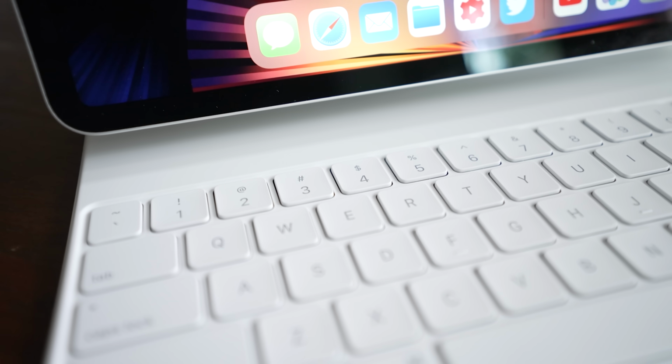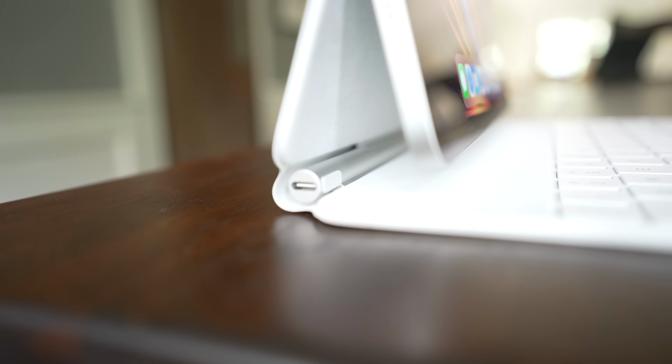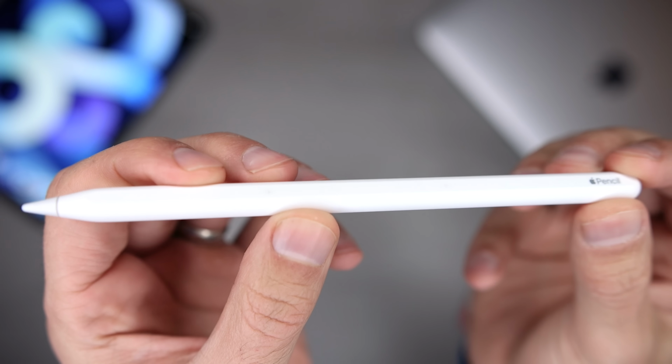Now, speaking of replacing a laptop, at the very least, you're most likely looking at a keyboard case. Now, there are a ton of options at various price points, but if you're looking at the higher end models like the Magic Keyboard and then various options from Logitech, make sure that you factor that into the cost of the device. If you're going to use the Apple Pencil, then you're looking at either $100 for the first generation or $130 for the second gen. So again, make sure that you have that in your budget.